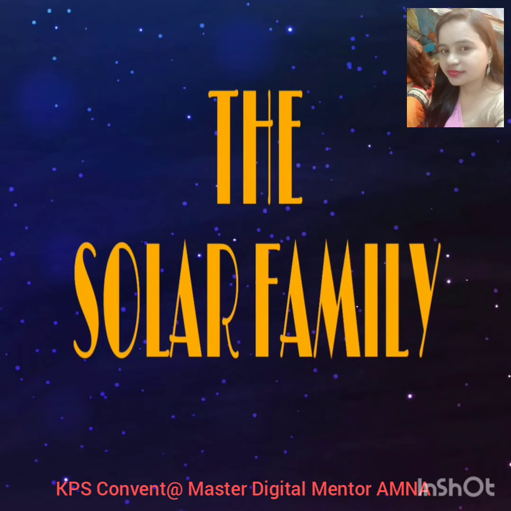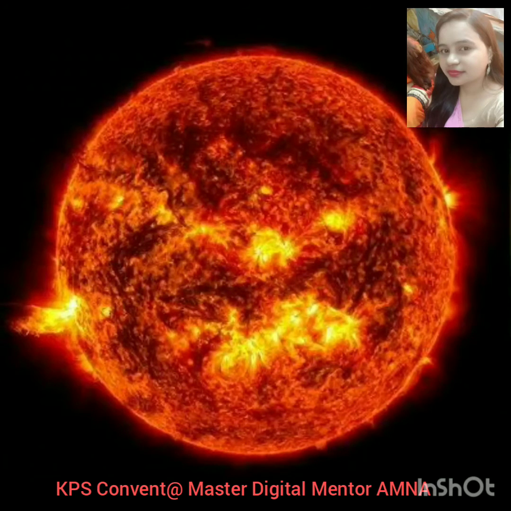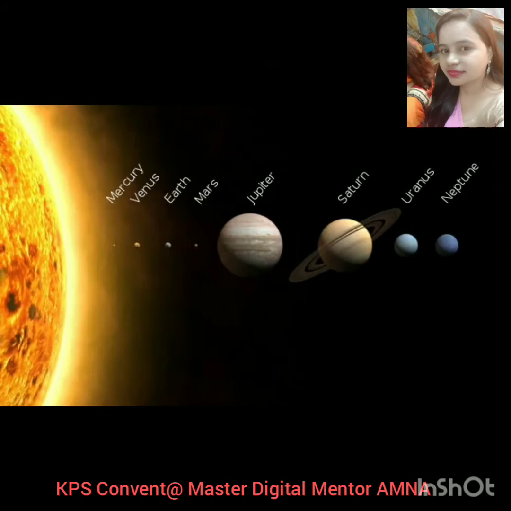Solar family. The Sun is at the center of the solar system and is also its largest member. It has a huge mass which gives it a powerful force of gravity. This is why the planets orbit the Sun. The Sun is made up of intensely hot burning gases, mainly hydrogen and helium, and has a surface temperature of about 6000 degrees Celsius. It is the vital source of heat and light energy required by all forms of life on the earth. The Sun is about 150 million kilometers away from the earth. Its light takes about 8 minutes to reach us.